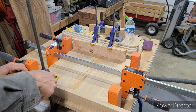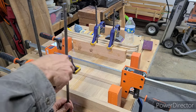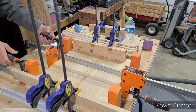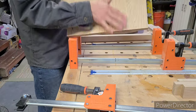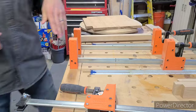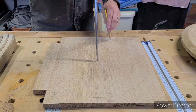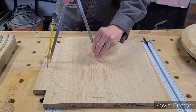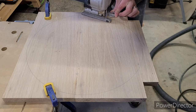So clamping cauls are going on. Then I'm going to let it sit overnight and pull it out of the clamps. So you can see that strip I added on. I think what happened is I actually measured it while it was drying, and I realized it was going to be short, and I snuck that piece on off camera. But there it is. So now drawing the circle for the bottom.